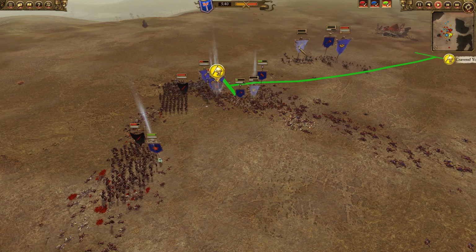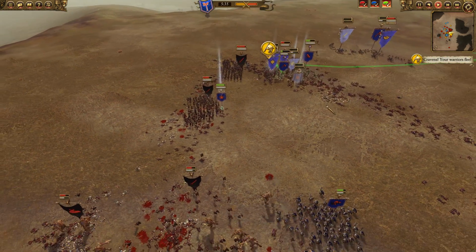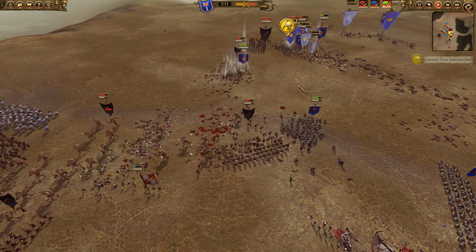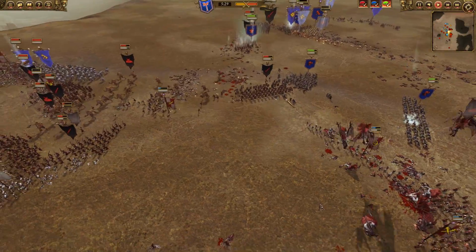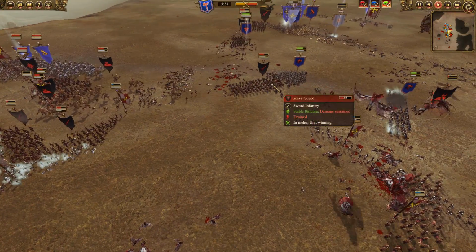My Dwarf Warriors here were chasing the Orc Biggins, so I assigned them to attack the Doomdriver Catapult as well to try and shut them down, even though they fired most of their ammunition. Throny here is going to hold off this Graveguard with great weapons by himself because he's an ethereal badass, and that's what he does if there's no magic damage present.